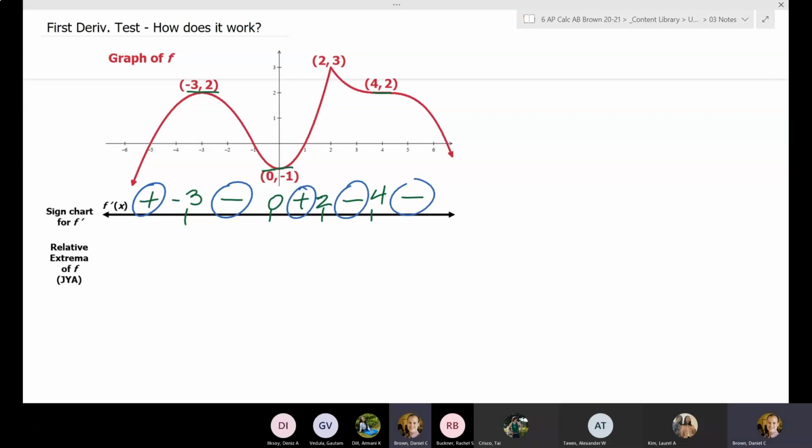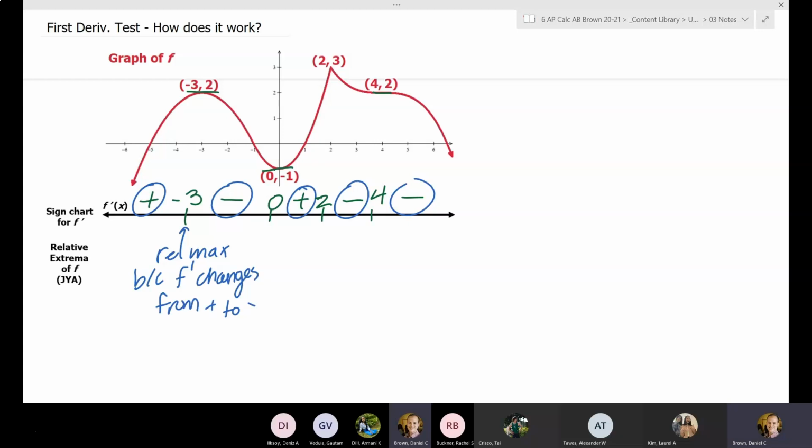And so I know we didn't make a full sign chart right now, but you can see where we can use the sign chart to classify something as a minimum or a maximum. And I think it makes sense. Like at -3, I knew that this was a relative maximum because the derivative went from positive to negative, which makes sense. In order for something to be a maximum, you first have to go up to it, and then you have to go down from it. So I would be able to see -3 right here. This is a relative maximum. How do I know? Because the f prime changes from positive to negative.